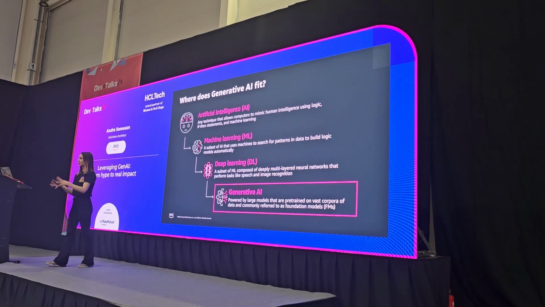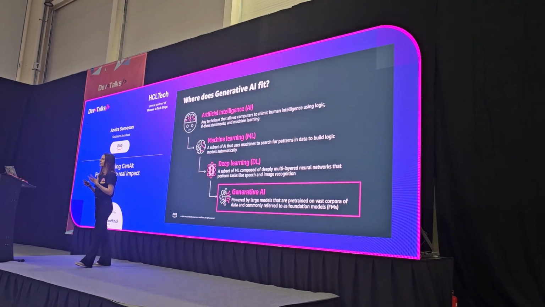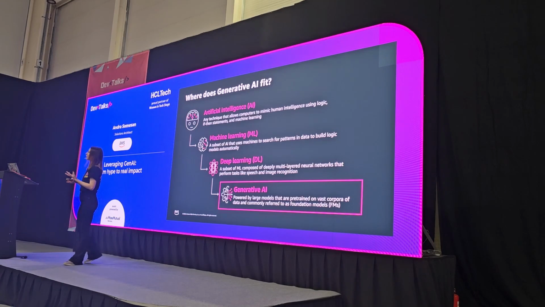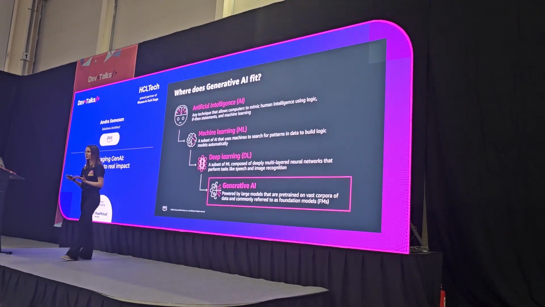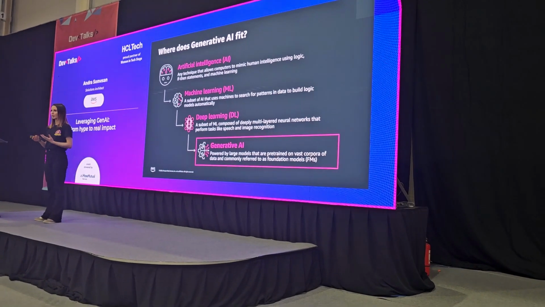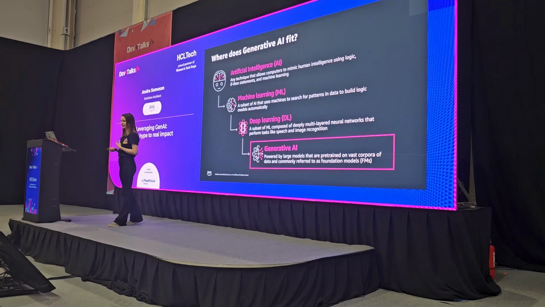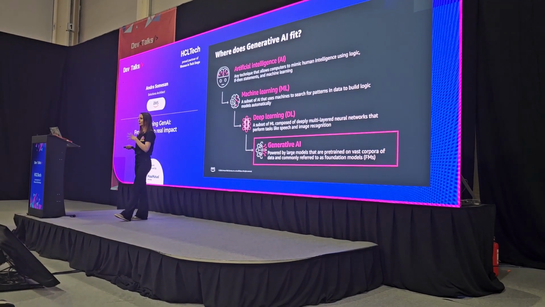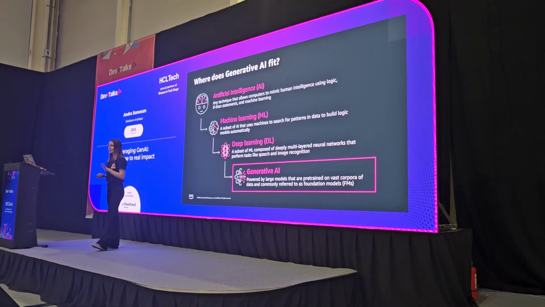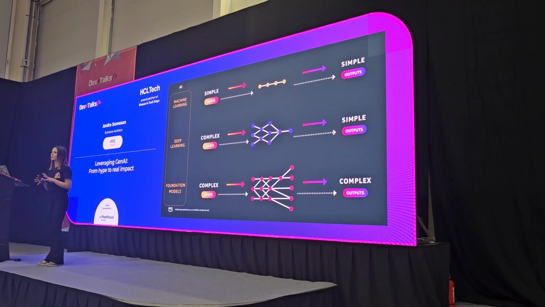And if we go even deeper into these technologies, we have generative AI. These models are trained on billions or trillions of parameters, and this is why they are able to act as a human and give you more complex responses to your questions or your prompt engineering about generating a new image and so on. But I think to summarize it better is if we take a look at this graph.